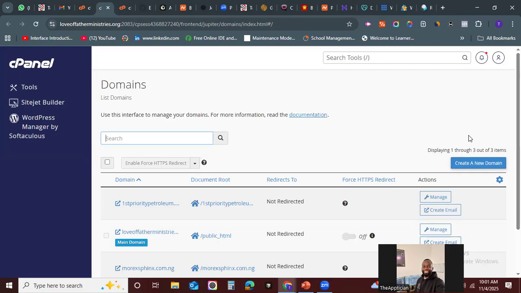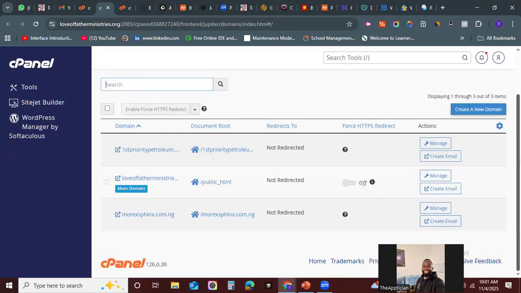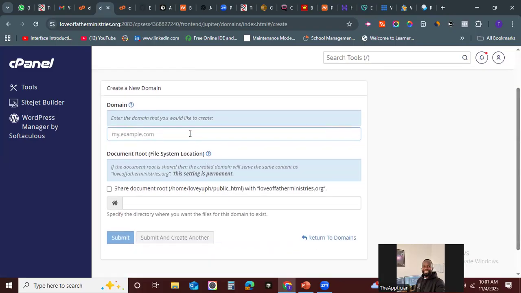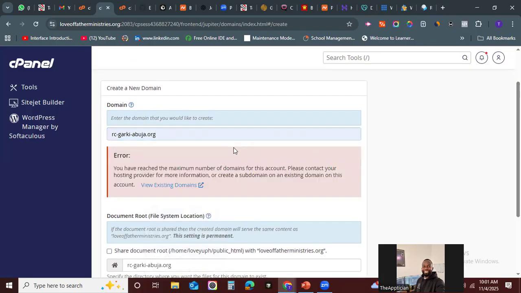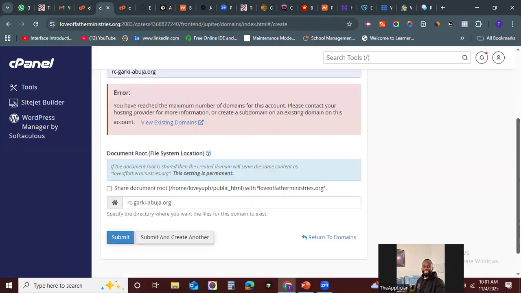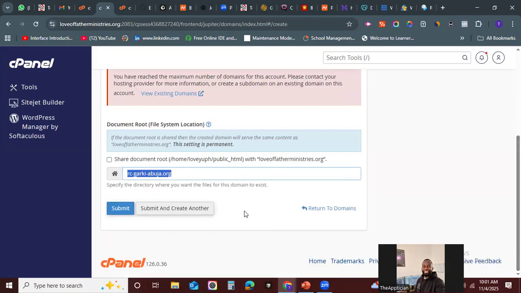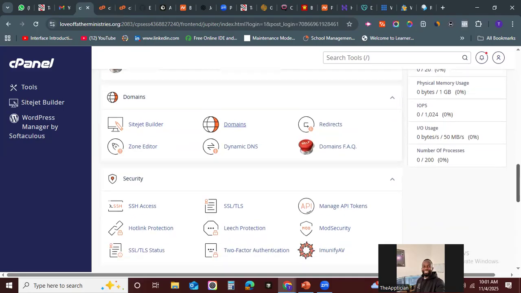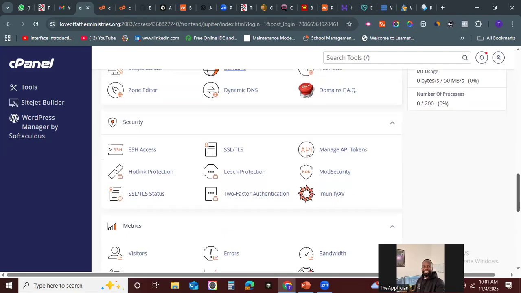As you can see, I already have some domain names. So I've exhausted the list that they gave. This is the main domain name I told you about. So I've added 2 more. This particular hosting can only accommodate 3. Cannot add more. But if you want to add, you just click here, create a new domain. You type the domain name here. Let's assume I want to add this, right? I've reached the maximum. They are warning me. All right, so you just fill it in there. This one will fill automatically on its own. You click on submit and it will create it for you. That's all. Adding the domain name. And you can deploy another website into that added domain name. We call them add-on domain names, right?